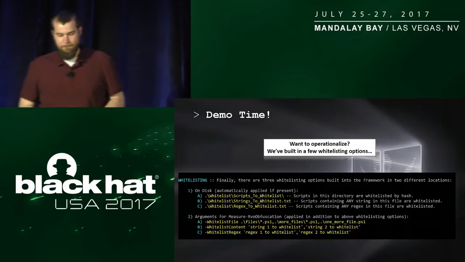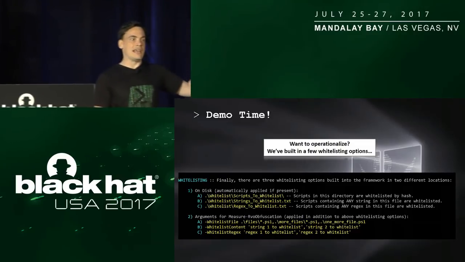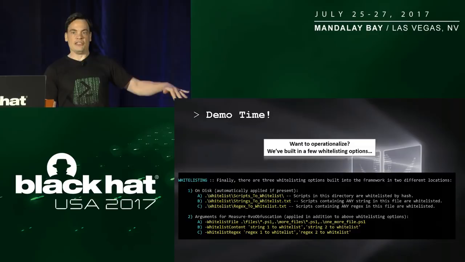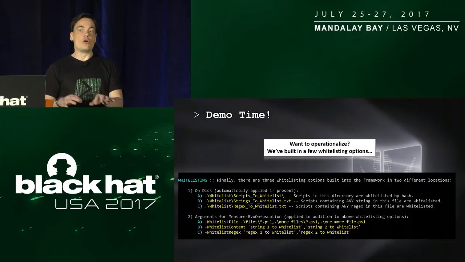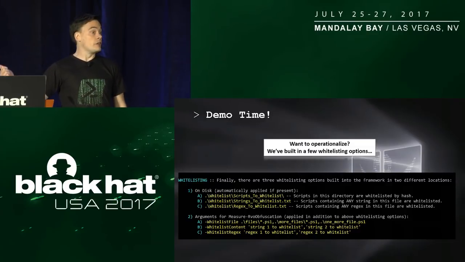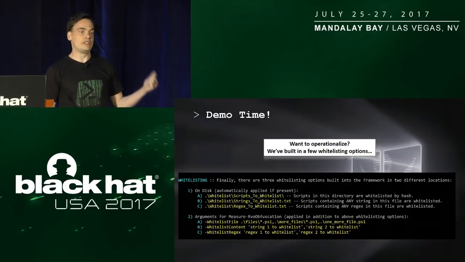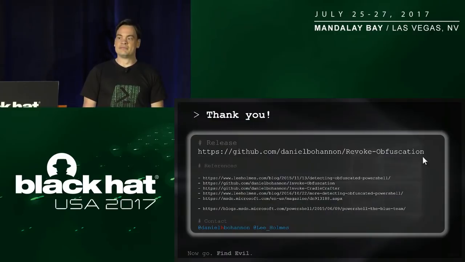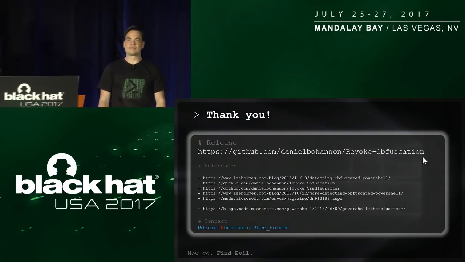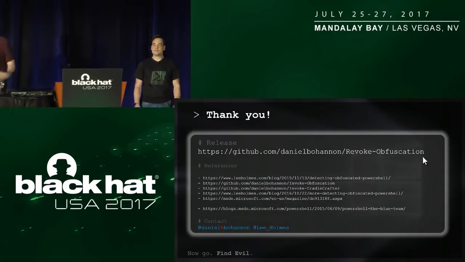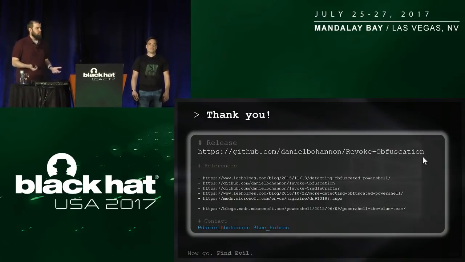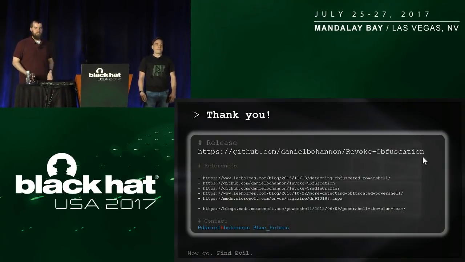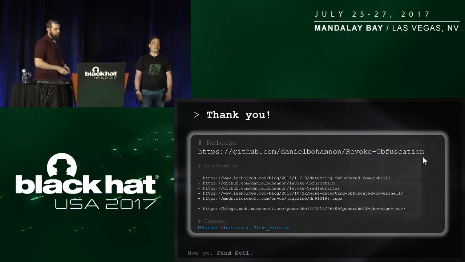And remember when I was showing how easy it was to install the AST module? Just as easy. You get home, Install-Module Revoke-Obfuscation. This is up on the PowerShell Gallery as well. You get this on your system immediately. You can start detecting obfuscation in PowerShell scripts in like 30 seconds. Exactly. So as we said, this code is live. It's hosted on my GitHub and also the PowerShell Gallery. So again, just Install-Module Revoke-Obfuscation, and you have it on your system to use.